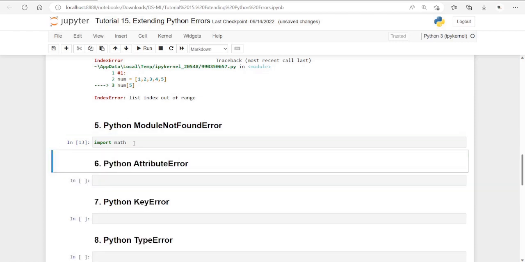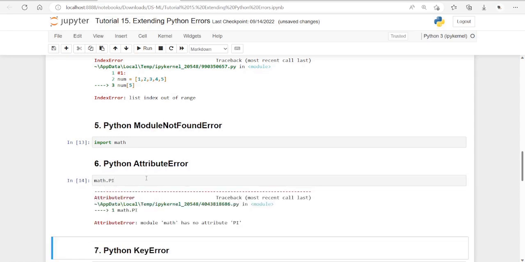And next comes the attribute. See here, once we include the module, we have the import of math. If we want to call an attribute, kindly note that if I call Pi, it shows module math has no attribute Pi.